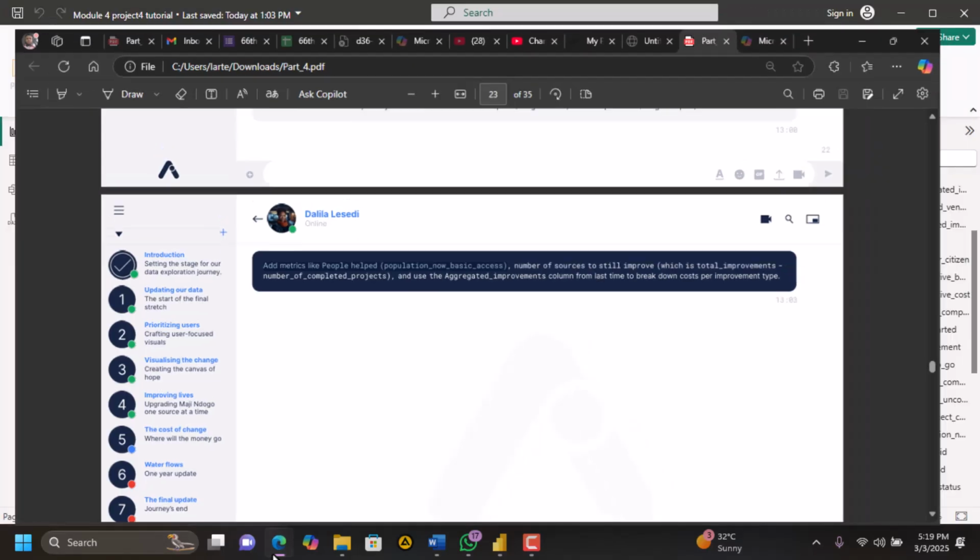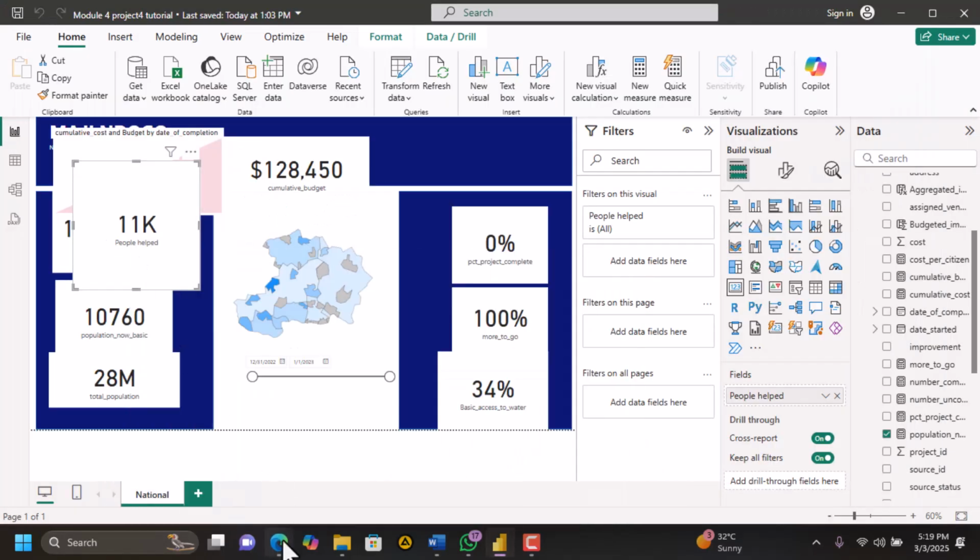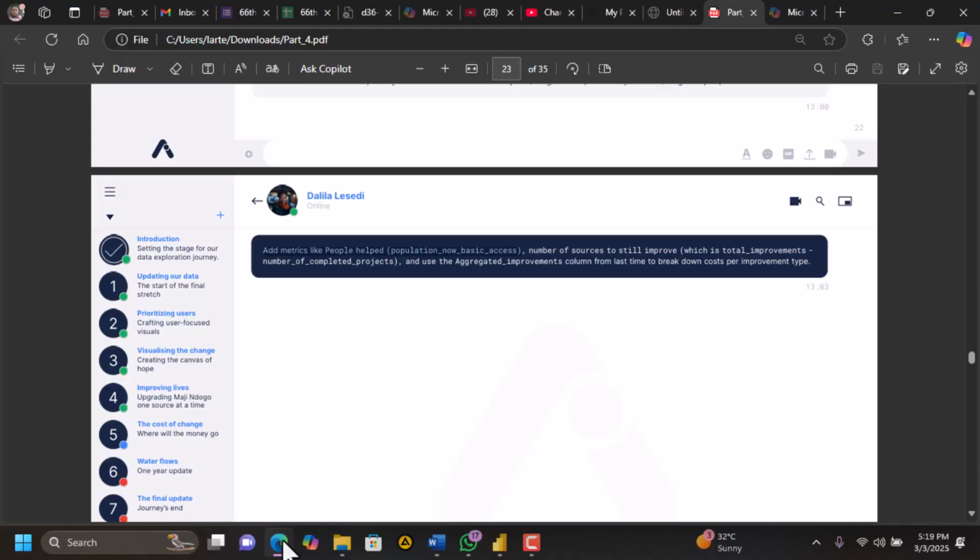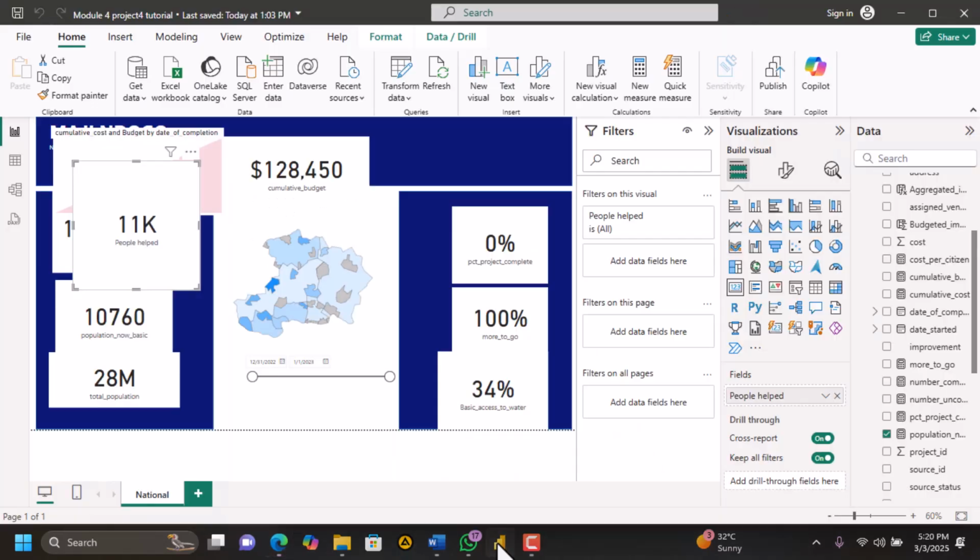Number of sources to still improve, which is total improvement minus number of completed projects. So number of sources still to improve. Let's put this one here. So let's see.